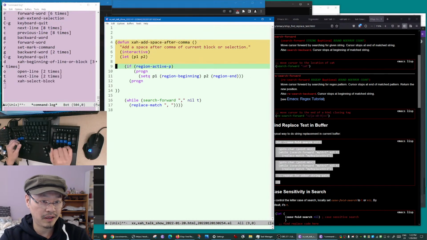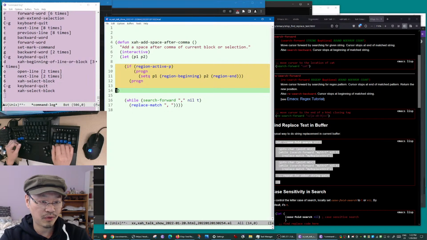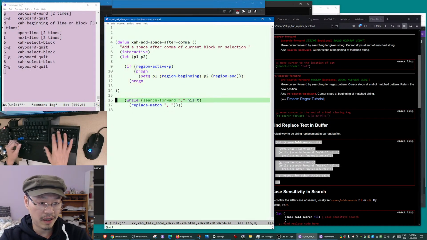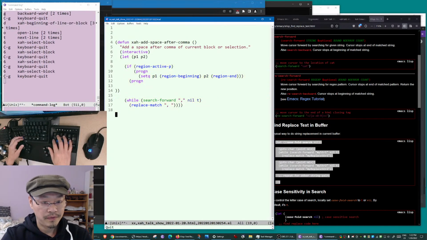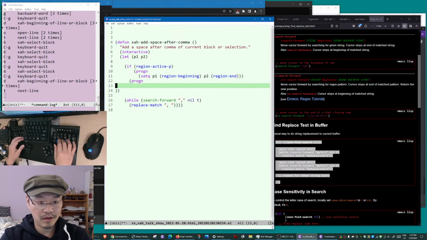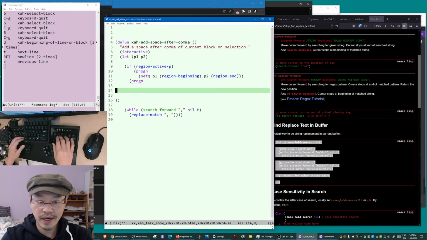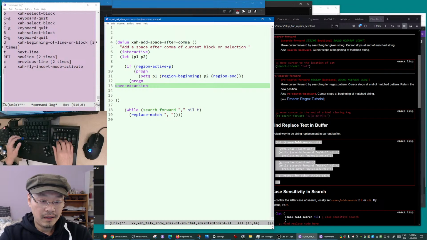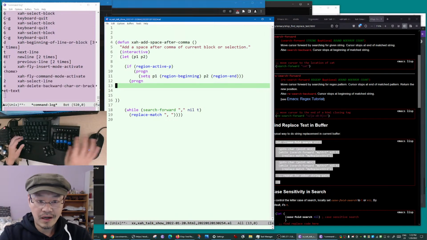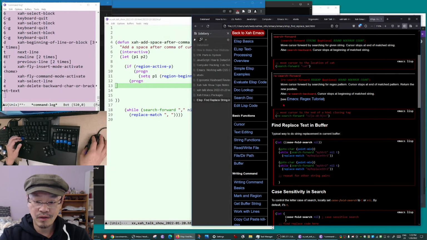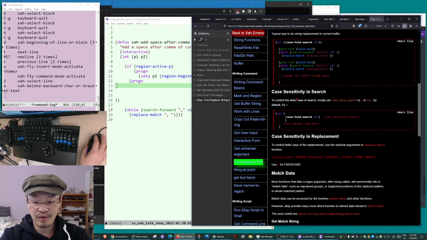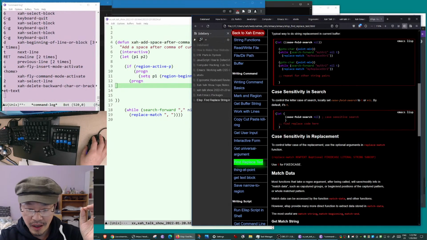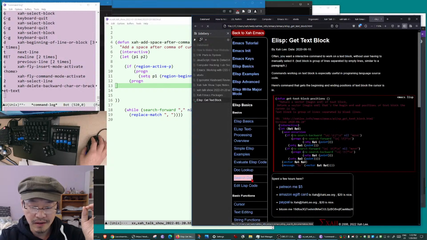So for example, this is one block, this is one block, this is one block, this is one block. So you want the beginning and end position of the block. So you have to write that. Okay, so let's write it. Okay, let's not write it because we have a lot to do. So you can find the code example to find the beginning and end of the block here.